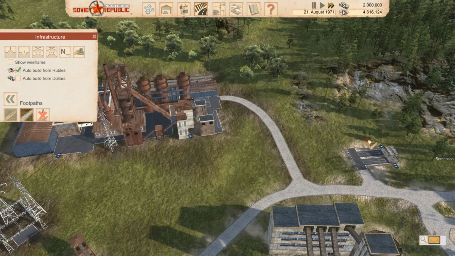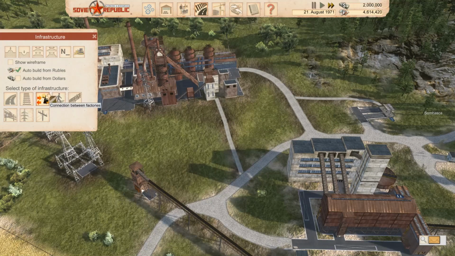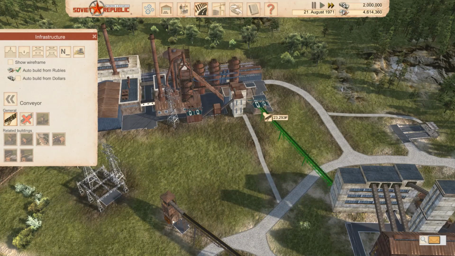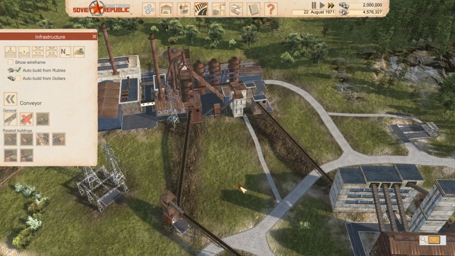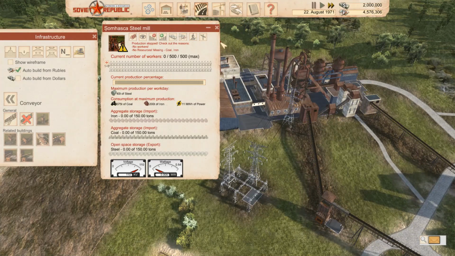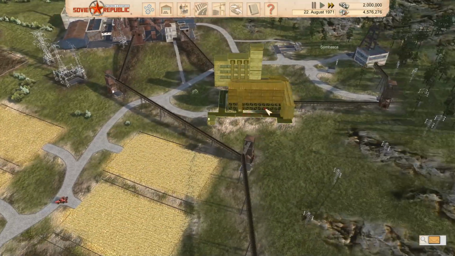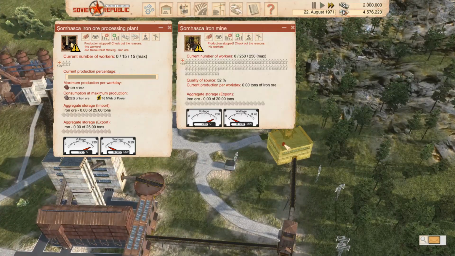Walkways. Building in the way, huh? Conveyors. We should be able to go from iron to there. Oh wow. No workers, no resources. Funny that. 0 workers.